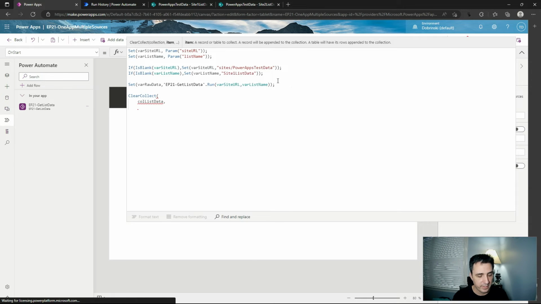To put this together, we are going to use ForAll, make a table of ParseJSON of the raw data variable dot list data. This is the return variable, so for each, a table from there.